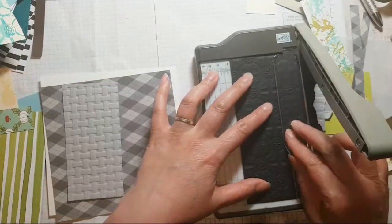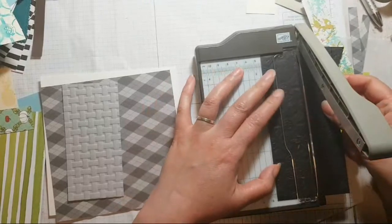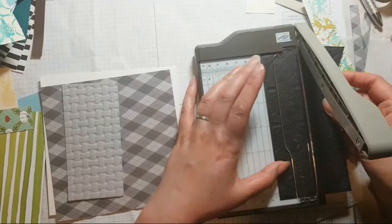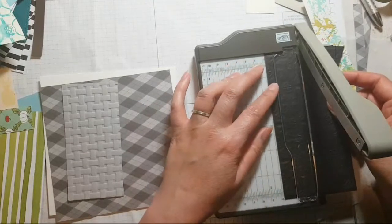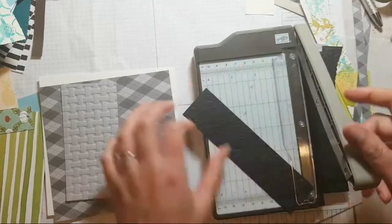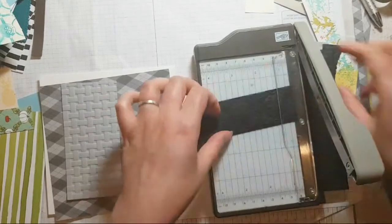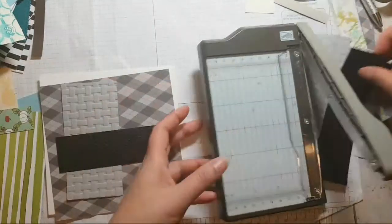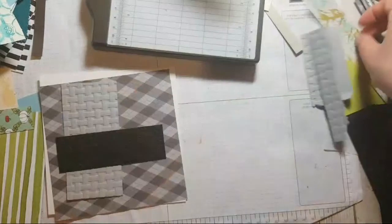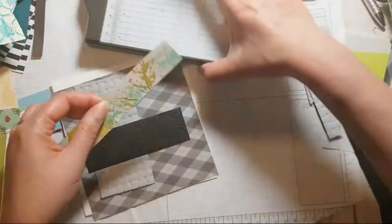Who said rustic? Oh, you guys want rustic. Oh, I think I'll have to do my other one rustic, because I've started on this one. I love the idea of these pops of colour on here.